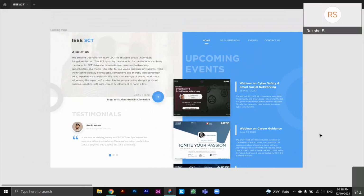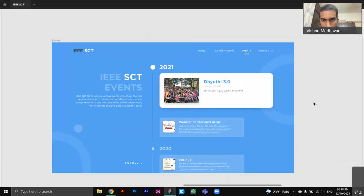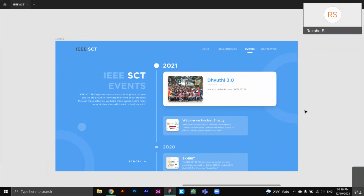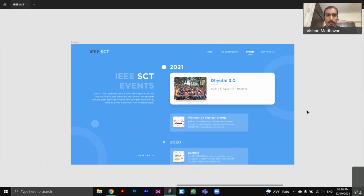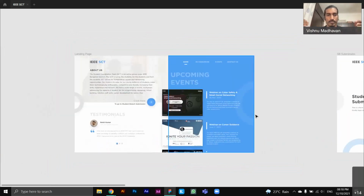In the events page, I saw that I can see the date, but not a time. Is there a reason for that? Not really, I forgot to put the time. That's fine, so that's one thing you can look at. Also, why on the previous page, the home page, is it a single page viewport? Why is the height like that?